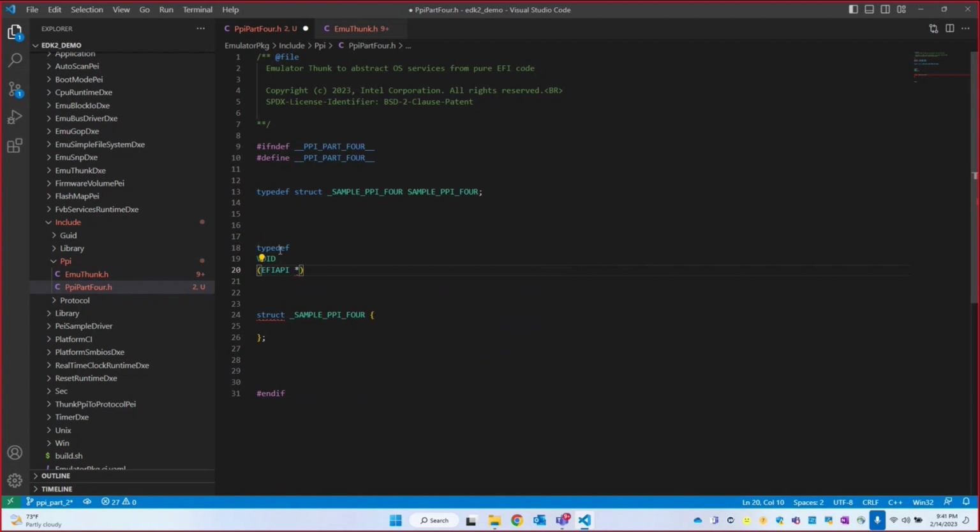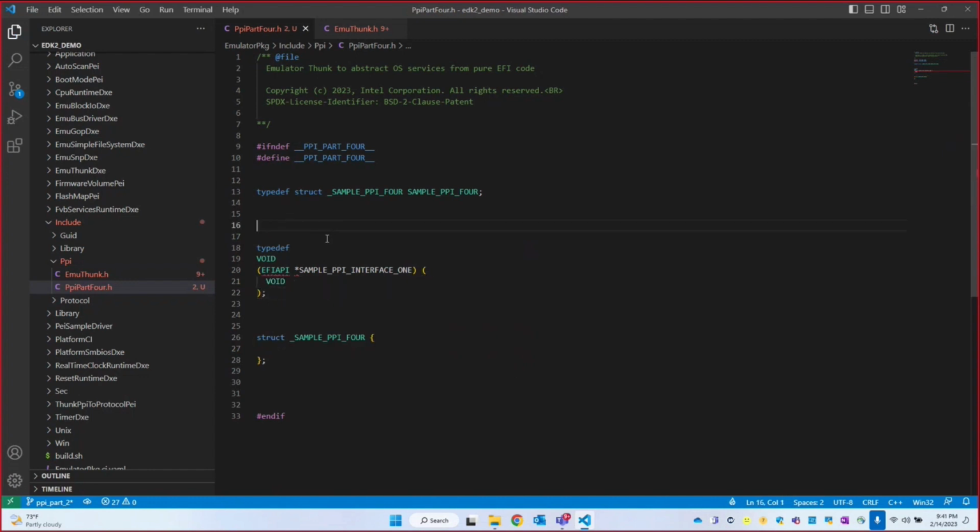So in this case, I'm going to say SAMPLE_PPI_INTERFACE_1. Okay, so this is going to be my interface name, which is a typedef, and this interface is not going to take any arguments, which is void.